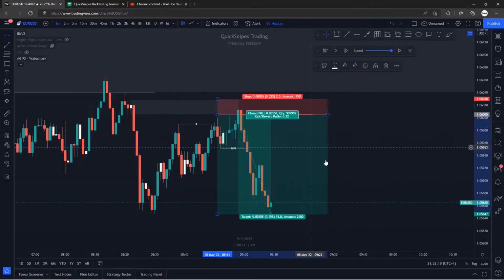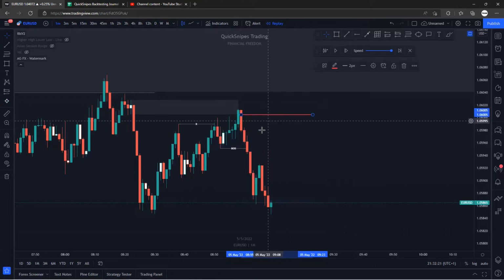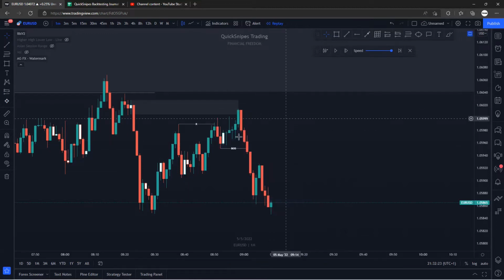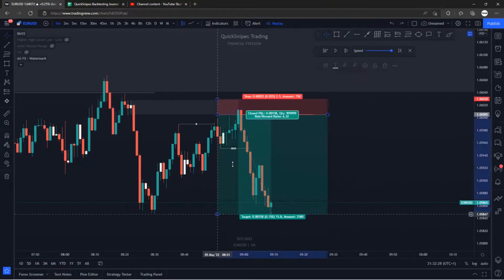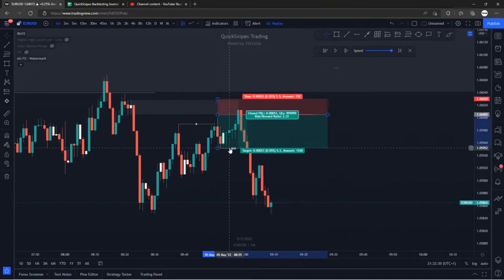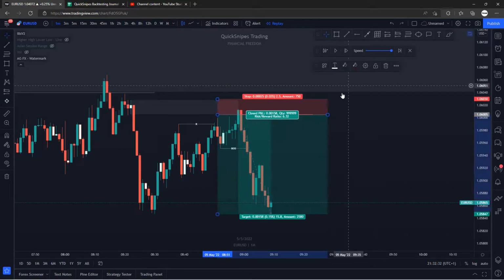And this is the whole strategy and what we base it on. We would have been risk-free once we got to that point. So once we got to this break of structure point, we would have been already 2% up and risk-free. So if that was a 100K account, you would have been looking at £2,000 up with 0 risk. And your overall result would have been 6,320. You would have taken 80% of that because FTMO would have kept 20. So you would have lost about 1/5 of that.